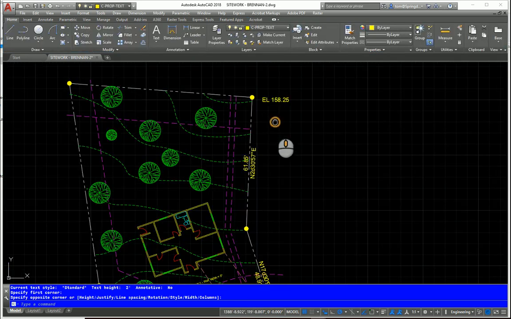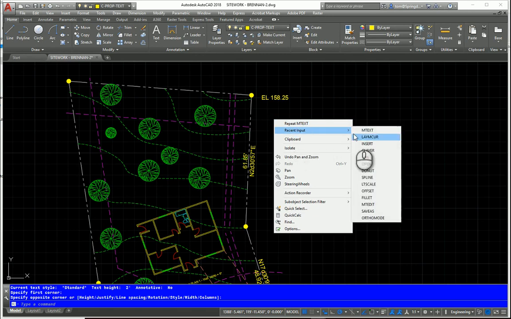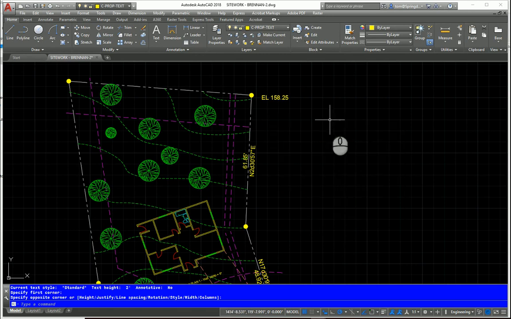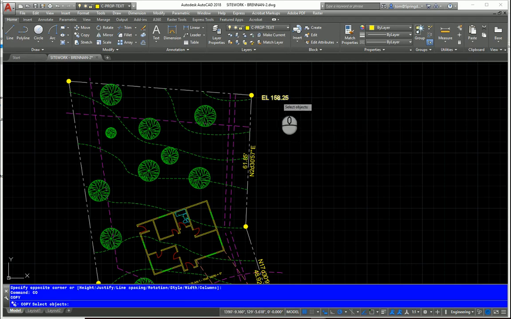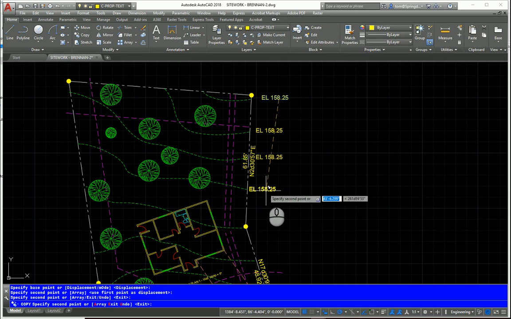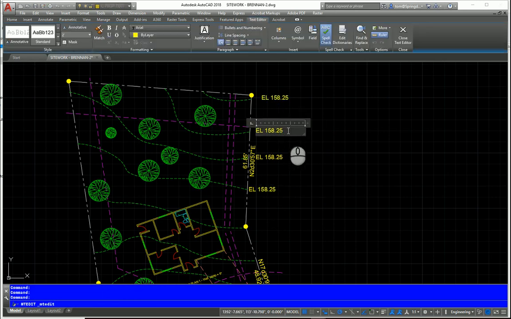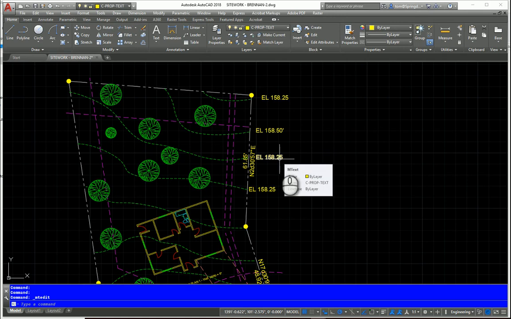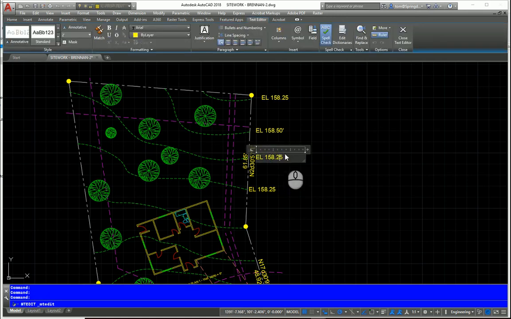And then you're going to copy that. Click here, and then go to here, and you're going to mark that, in all these different places where you see these contours. This one, I actually made a typo on. This one should actually be 158.50, and then feet. You want to put in the foot symbol, which I didn't do before. 158.75, and that's going to be feet.